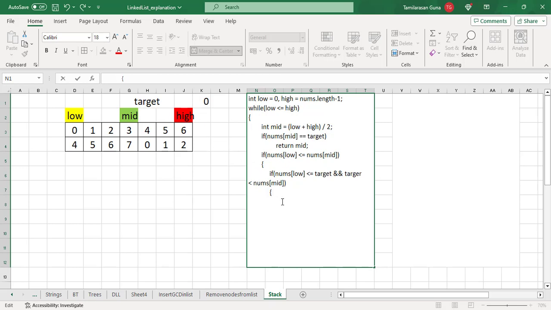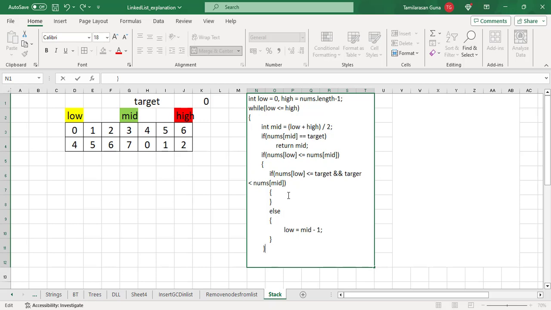If the condition is not true, I will not go inside this if condition. I will go to the else part. In the else part, I will be updating my low value as mid + 1. I'll close this else and I'll close the if condition.